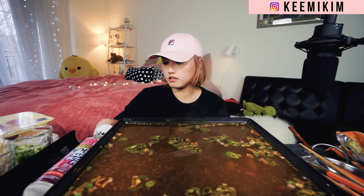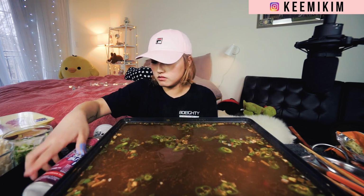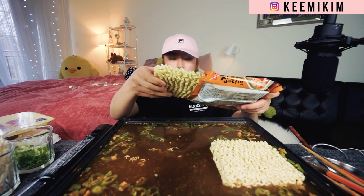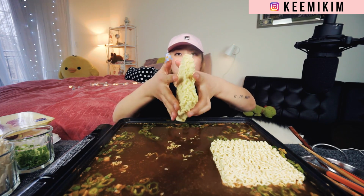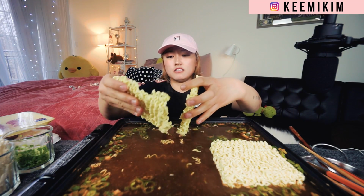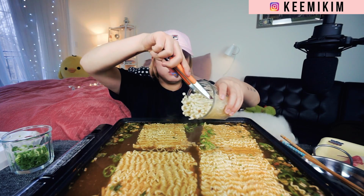Yeah, I think this is very, very weak, so let's take it out. Save it for later. There we go. Okay, I'm going to add the enoki mushrooms. Meat.